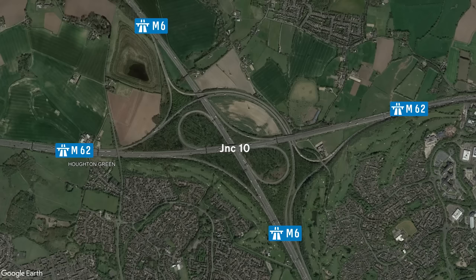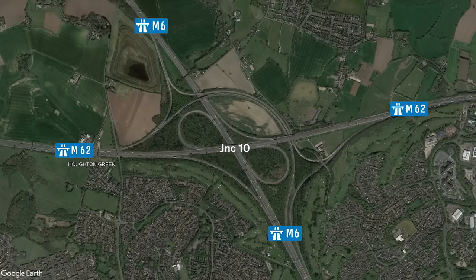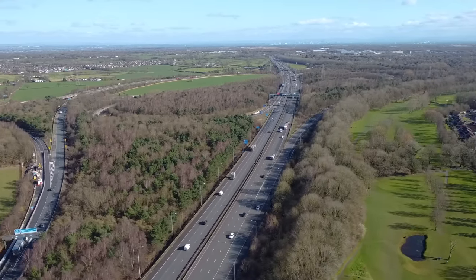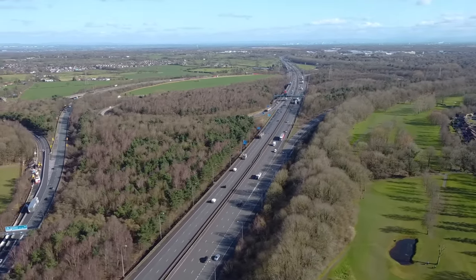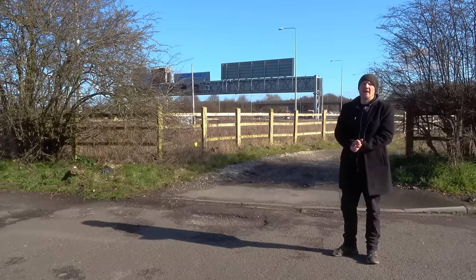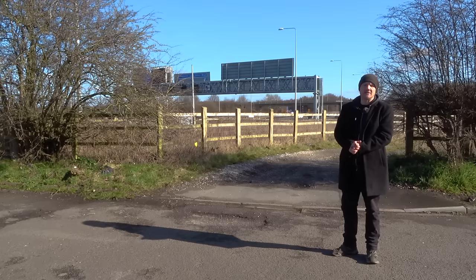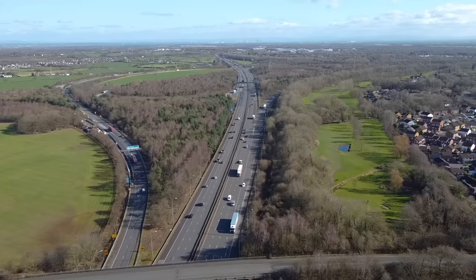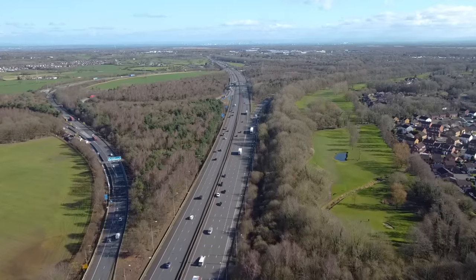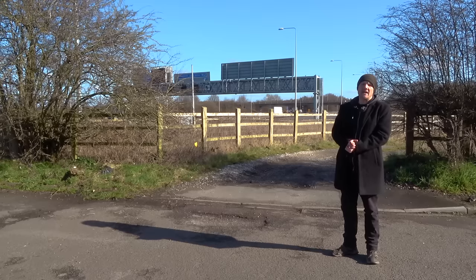Junction 10 is where the M62 and the M6 meet, an interchange called a partially unrolled cloverleaf. It's quite a large interchange, probably one of the largest on the motorway network, but what's interesting is that the designers got it a little bit wrong. When designing it, it was thought that the heaviest traffic would run between the M6 south and the M62 west, so the junction was set up to favour those directions. It turns out they weren't correct — the heaviest traffic tends to run between the M6 south and the M62 east. The interchange does allow for traffic movements in those directions, but on a much smaller scale. Ideally, the interchange might be reversed.